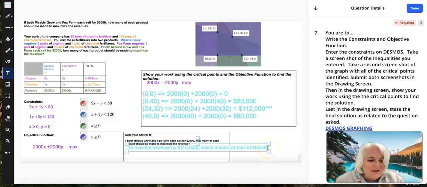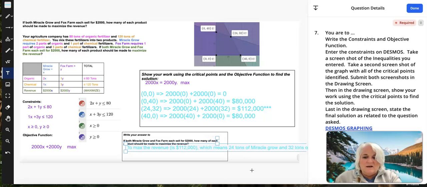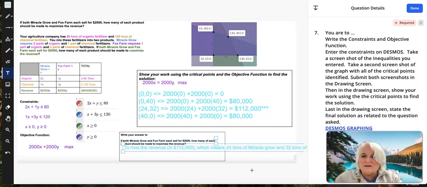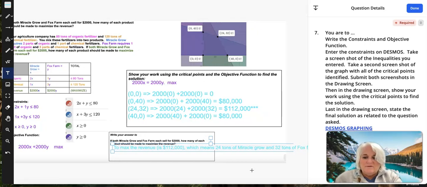Miracle. There we go. And then I'm moving to the end. Space grow. Grow. And 32 tons of Fox Farm. Fox Farm.